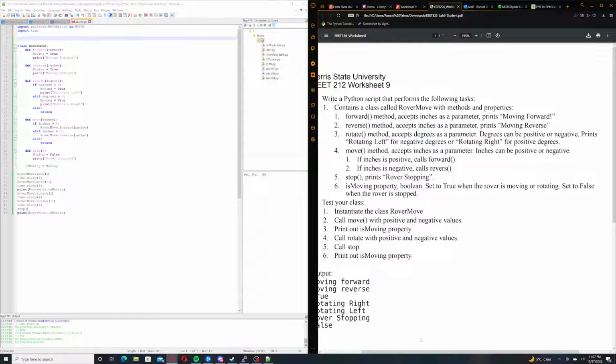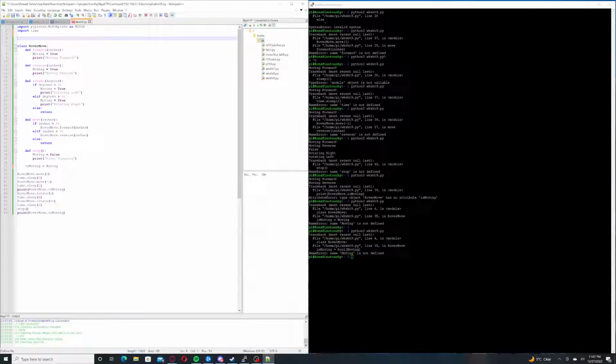let's see. Yeah, is moving should be a property inside the class. Okay. So how do I want to do this? This is going to be interesting.